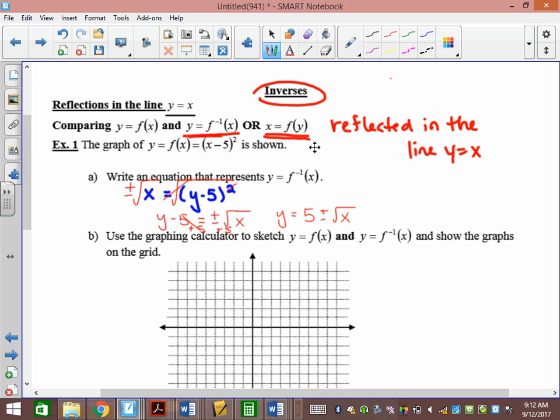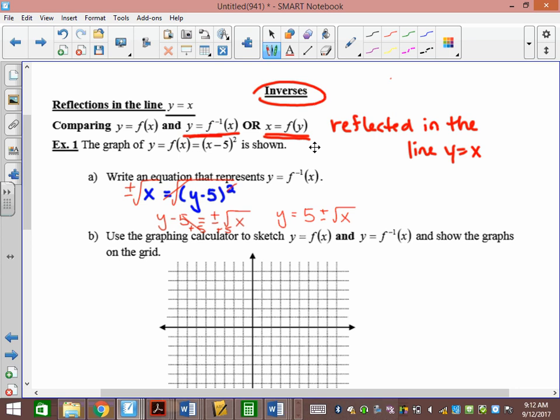Now, you'll catch yourself, because if you put the original into your calculator, the original is a quadratic, right? So it has two arms like this. If you forget the plus or minus sign, you're only going to get one arm sideways like this. And you'll be like, wait a second, that's not the inverse, because it's only half the graph, right? So then you'd be like, how do I get the other half? Oh, right, when I take the square root, I have to take the positive and negative, because that's how you get both arms. So let's punch it into our calculator.